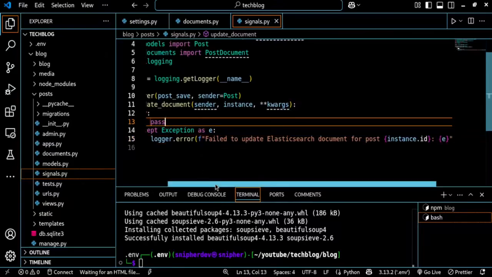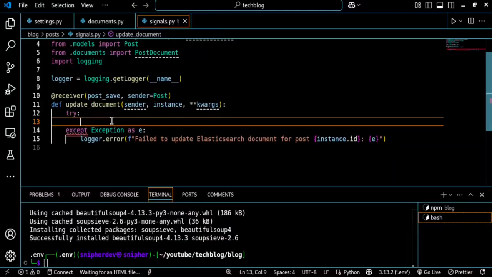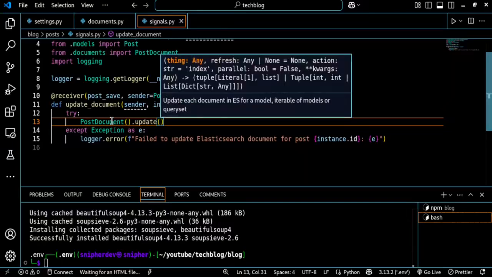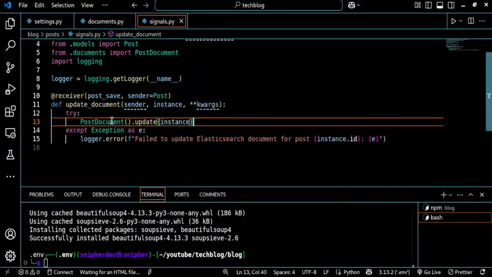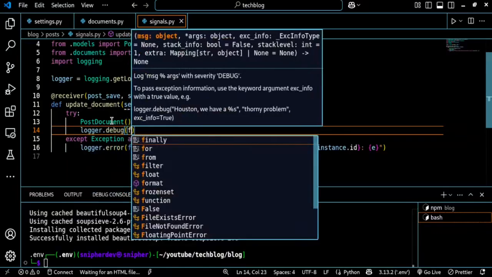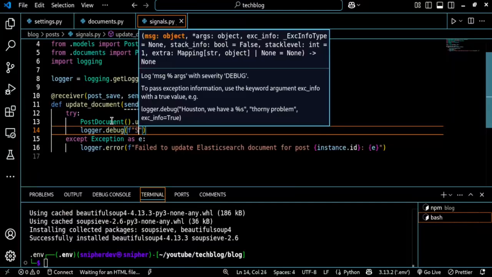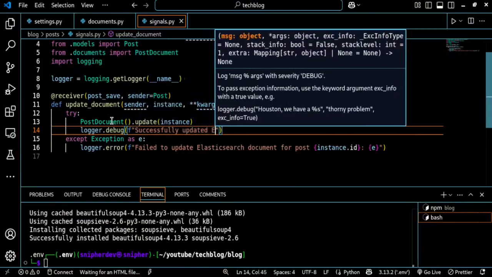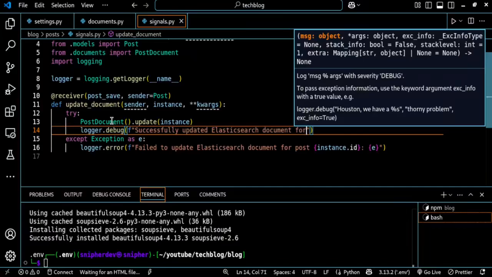Now in our try block, we need to have a PostDocument to update. So we say PostDocument.update, and then we pass in the instance, and then we can log. We say logger.debug, then we have this. We say successfully updated Elasticsearch document for post, and then we pass in the instance ID, instance.id.